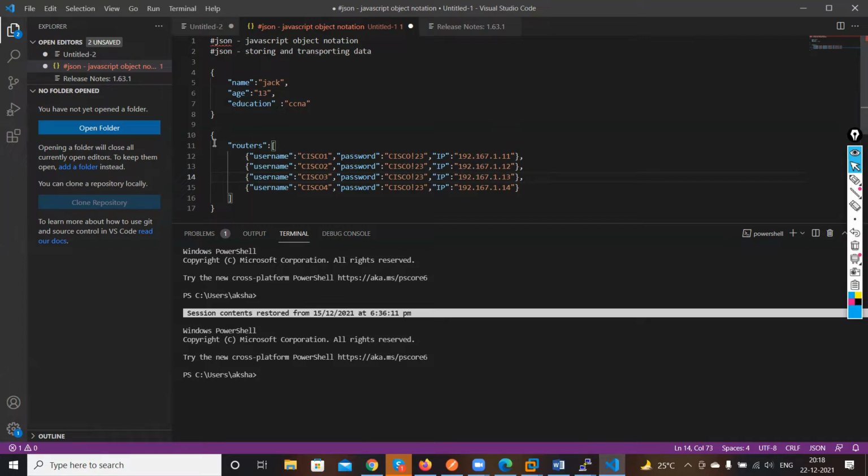Now you can see I have taken routers as an object because router is a class which I have, and inside that I am having multiple values, correct? So this can be for different data over here. For that purpose, I'm using it in this format. Okay. So you should know the syntax over here. The syntax is important, like what syntax you are using and how the syntax will be.